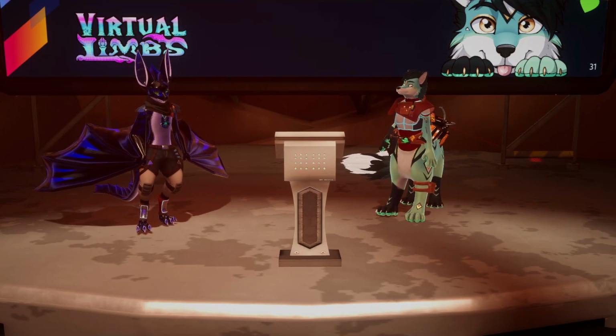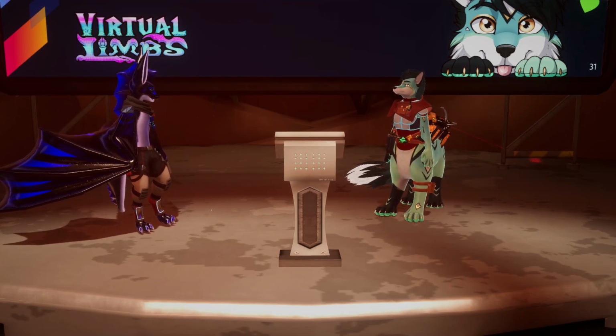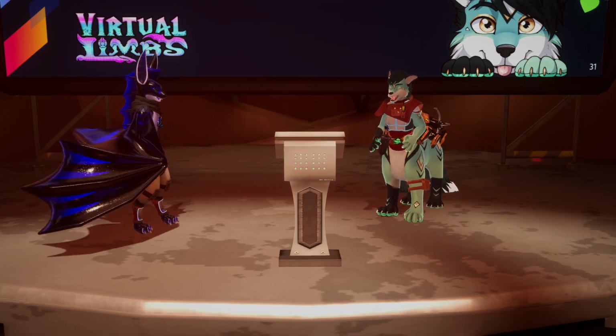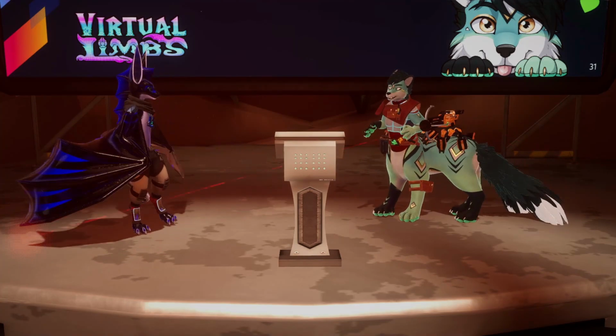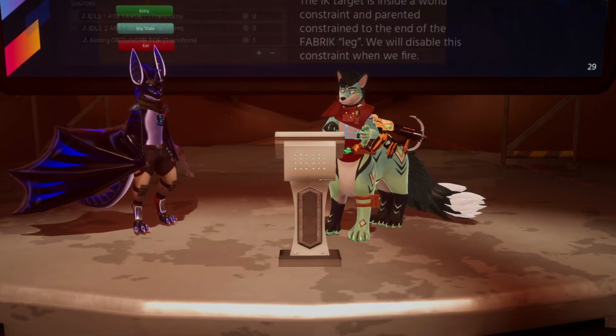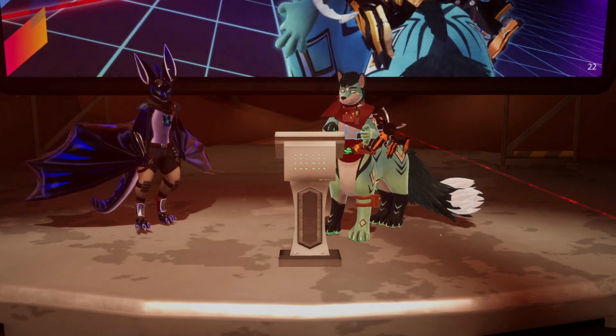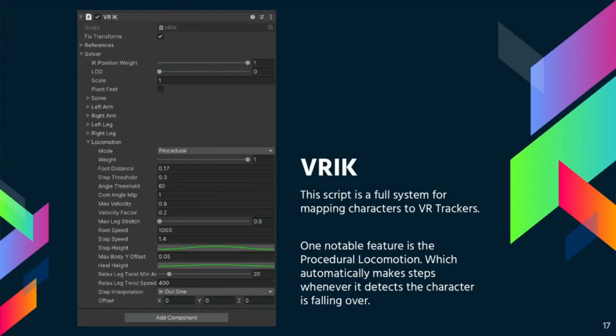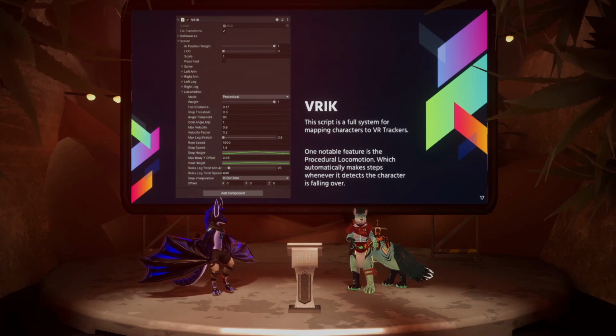Keo Linak asks, how do your hind legs move on their own when you don't move? I think so, like when you're rotating your body. Yeah, when I'm rotating, yeah. So that's using that VRIK component that I talked about earlier. I'll go ahead and bring back that slide. Just give me 1 second. Way back here. VRIK right here, this script is what's allowing me to do that. Specifically, there's a locomotion portion of that script. That script will look for when your hips are falling over and then take steps. And that's exactly what I'm using on the back legs right now.